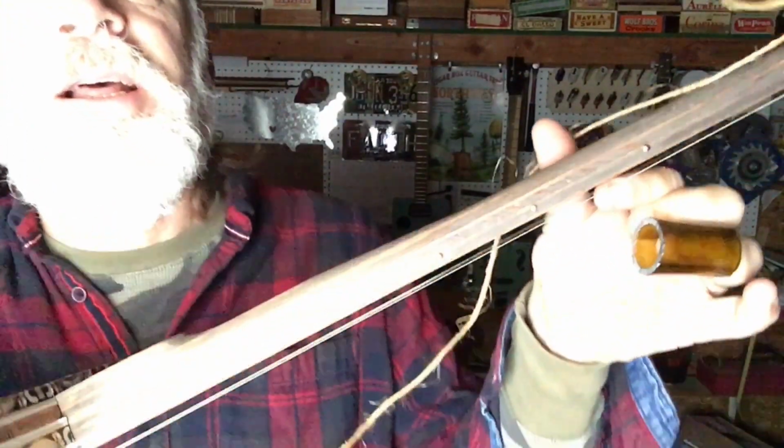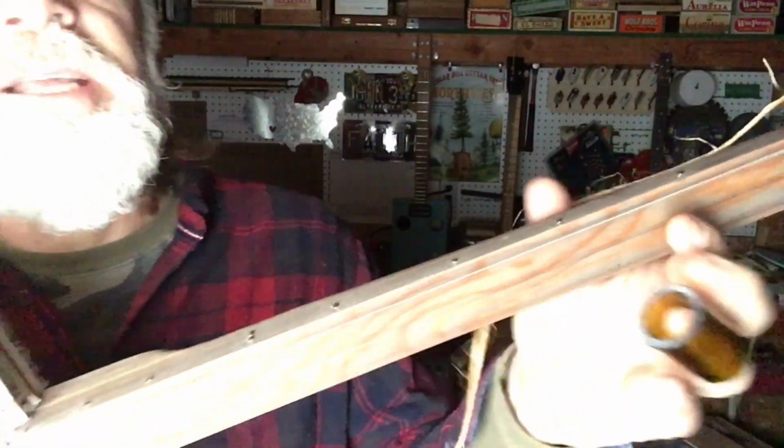You can't see it over there because all you see is just the beautiful front. But the top side, the player, he gets to see all the position markers.